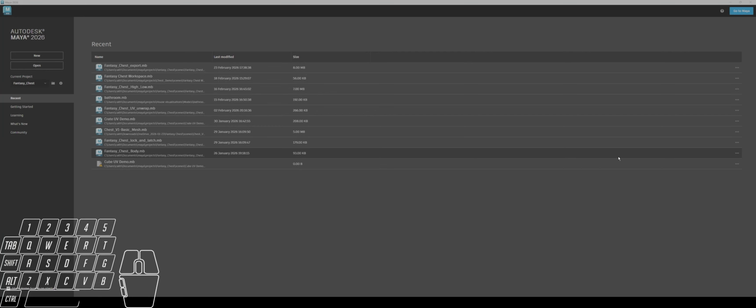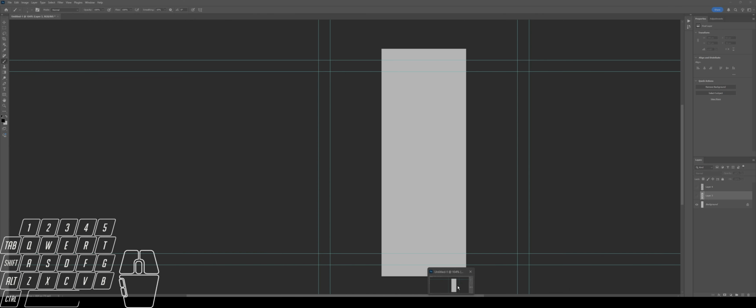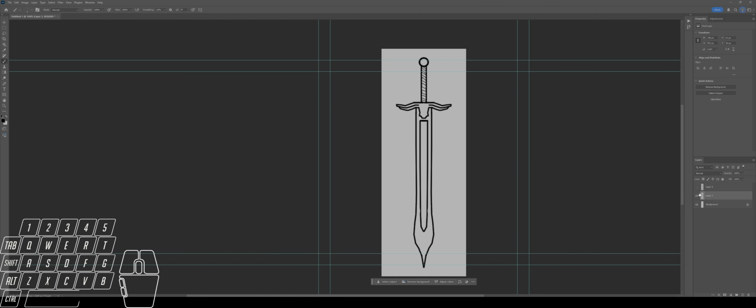So, we're jumping into our original prop now, and before we go into Maya, there's just a few things I want to talk to you about for actually creating your designs for this. Now, I've just used Photoshop for my designs. It's not a particularly detailed amount that I've used it fundamentally. I've only really used my brush tool and just held shift to create some straight lines, which I'll demonstrate in just a moment. But there are some considerations that I have made when I've actually created this visual asset.